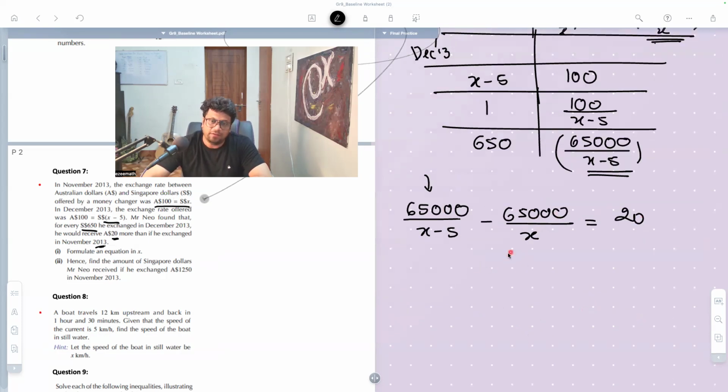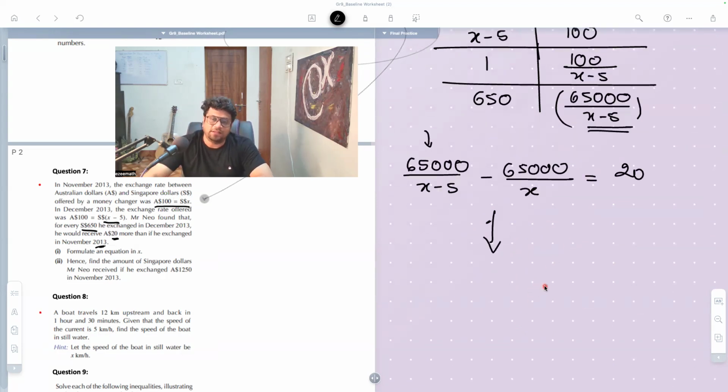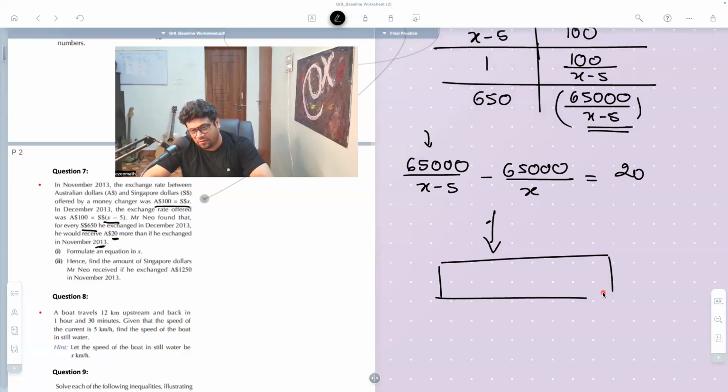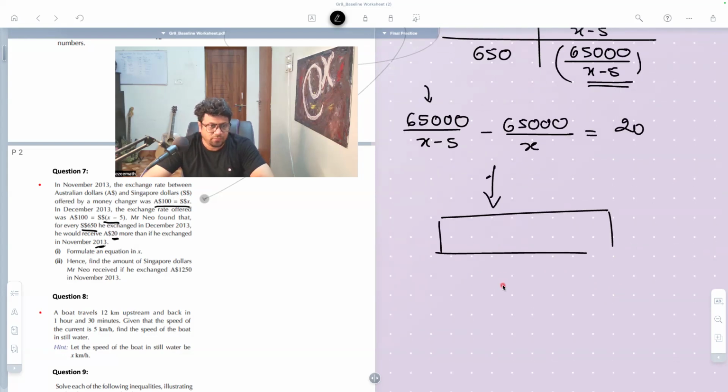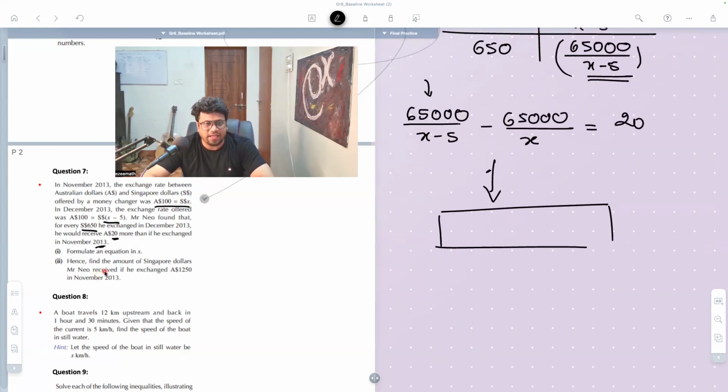And again, this turns out to be a quadratic. And I have explained the questions before where you had to solve fractions like these to get a quadratic, and you can do it from there. So that's the thing. You can actually post me the answers or tell me the answers you get. Let's see if you match. And from there, if you get the exchange rate, you can find out the answer for the part 2.